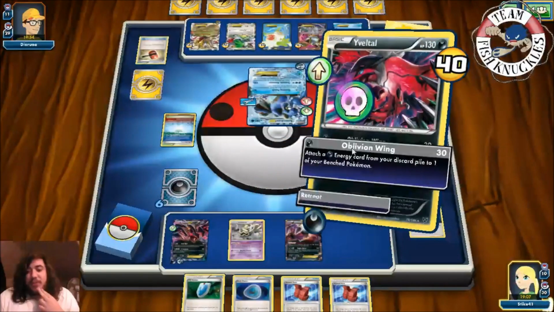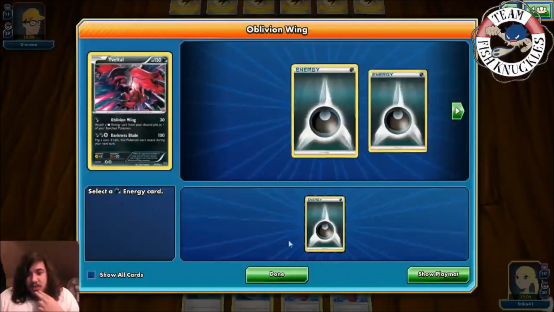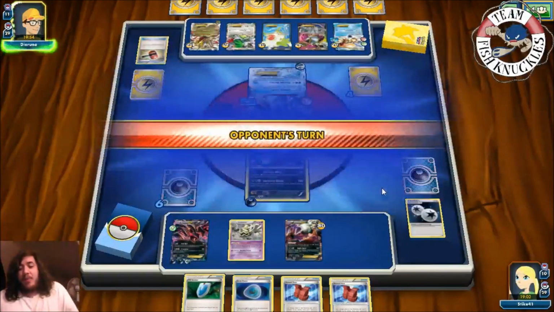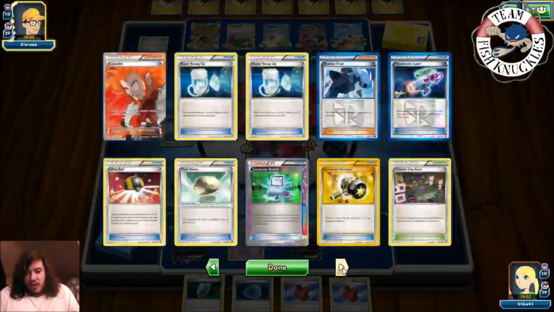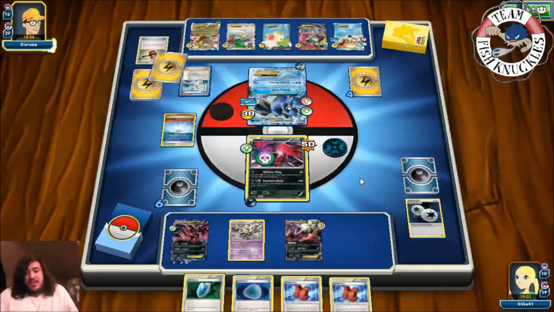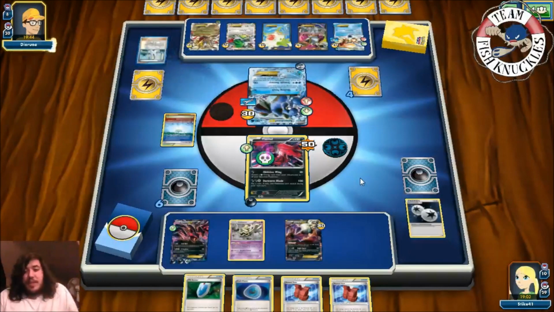And yeah, we'll do Obliviwing for 30, and we'll put another energy on Yveltal EX. Yes. All right. So we have 1, 2, 3, 4, 5 energies on our Yveltal EX. Poison kicks in. I think they played 3 lasers so far. Just 2. They've used a Shadow Triad. That's what it was. And they received Colors, going to get 9 cards from it. And let's see, they're probably looking for a Verbink City Gem is what I imagine.